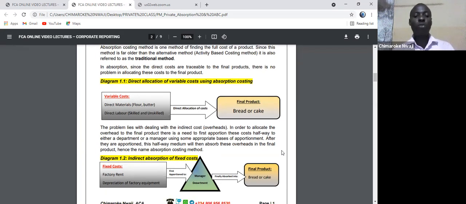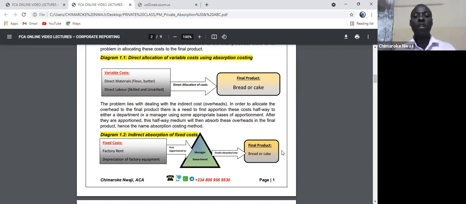If you look at diagram 1.2, you find out that there is a halfway house blocking the fixed cost from the final product. It means that before you channel all the fixed costs, which is like rent and depreciation, to the final product, they must pass through a toll gate. They must pass through a small room, a waiting room where they are processed. Now that waiting room is called, what name will I call it now? I would say that waiting room, that halfway medium house is usually seen as a noun. A noun is a name of a person, place, or thing.